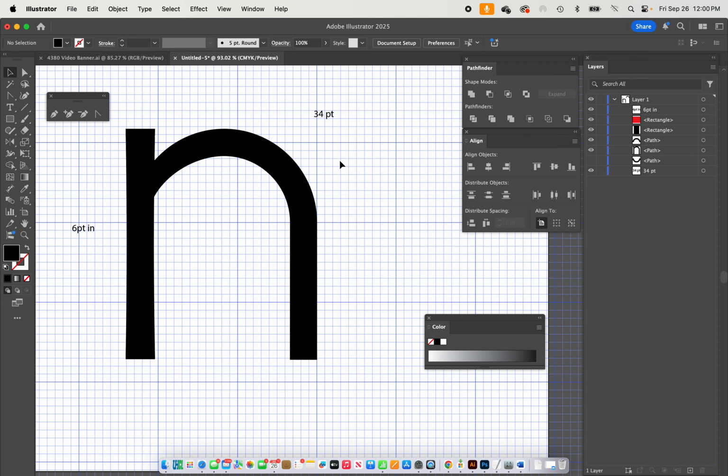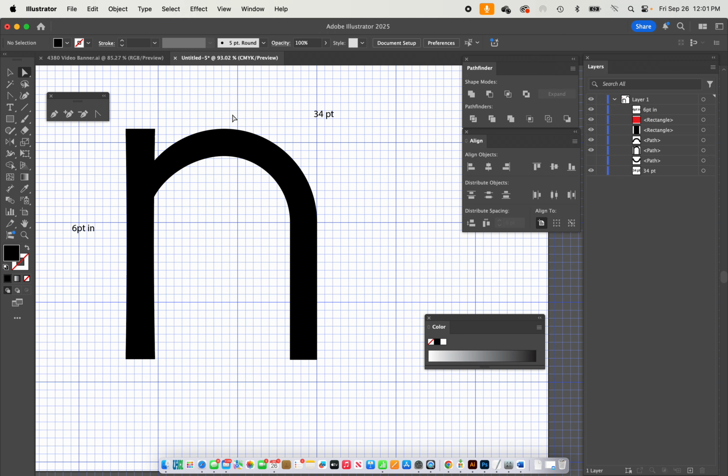Now some other things that we can do, even if we are staying with the sans serif. Now if you want, let's say maybe you think the set, right? The set is the width of the letter. If the set is a little bit too wide, let me go ahead and show you how to shift that.